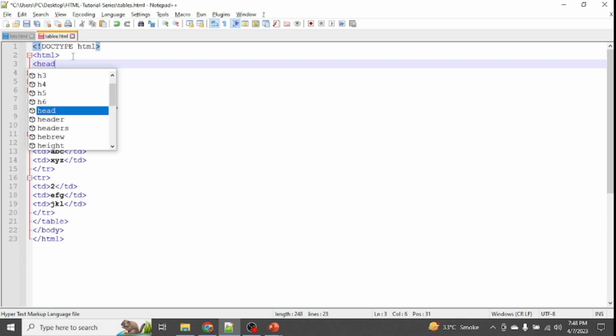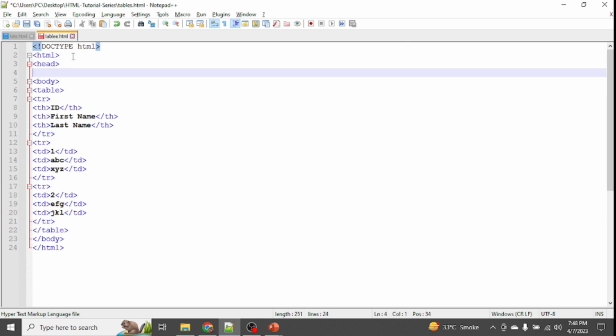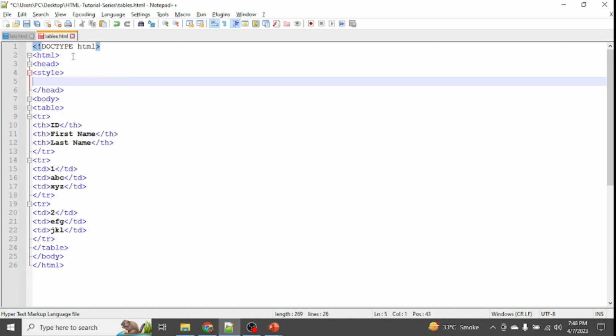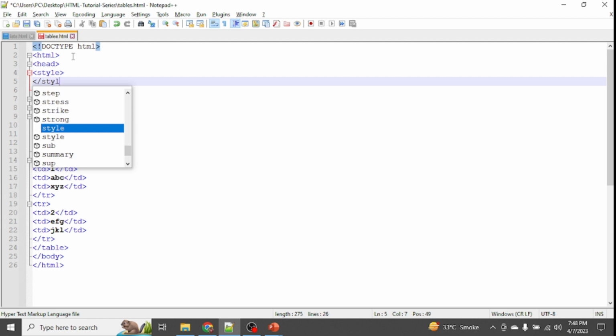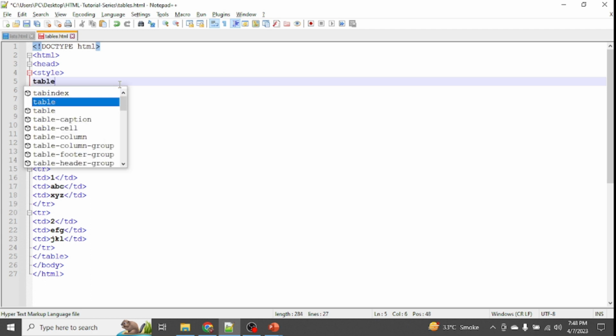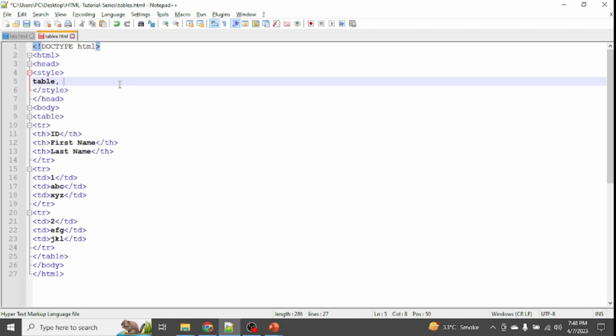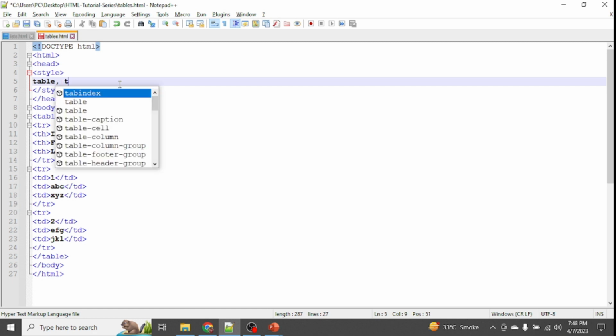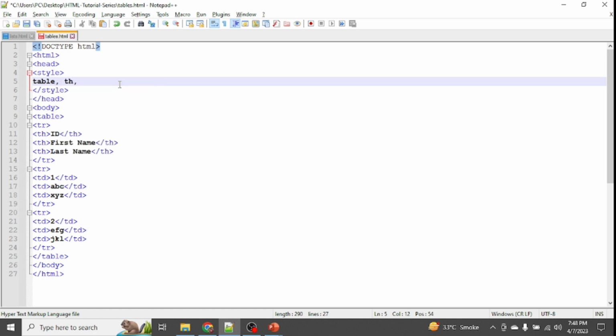So we will create the head tag, and inside head we will have the style tag. Now inside the style, for adding the borders we should have the elements added like table, then TH and TD should have the border.